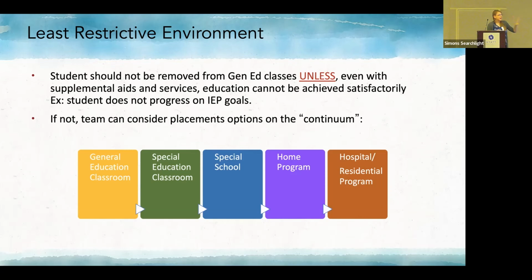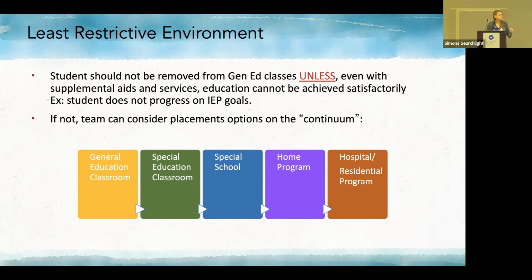The law protects kids' right to be in the least restrictive environment, meaning that just because someone has an IEP does not automatically mean that they have to go to a special classroom. They have the right to be educated in the least restrictive environment where they can be successful. For some kids, that might mean being in the general ed classroom with either some push-in supports where someone goes in and helps them, or some pull-out supports where maybe they go to the resource room once a day to get some extra help with things.